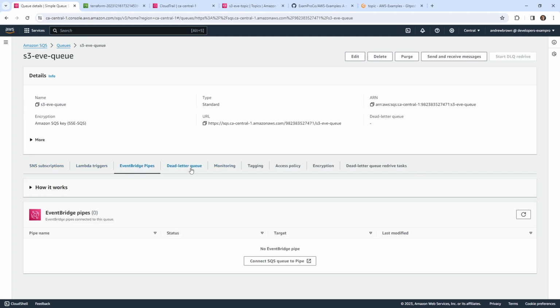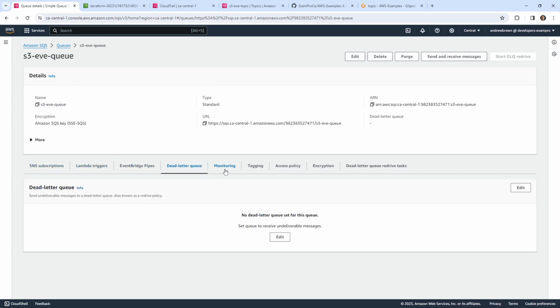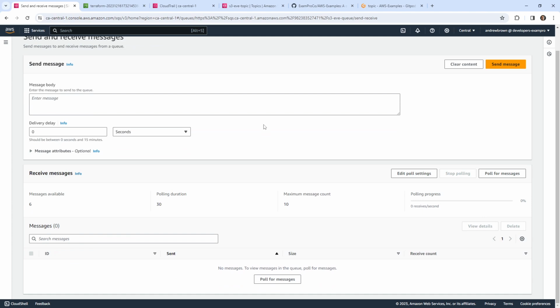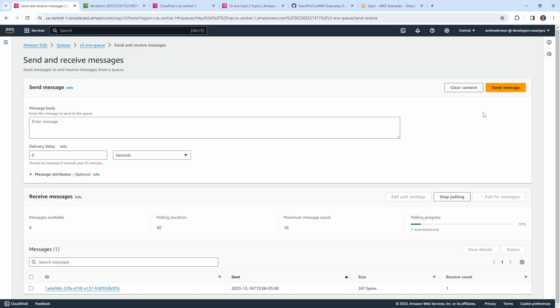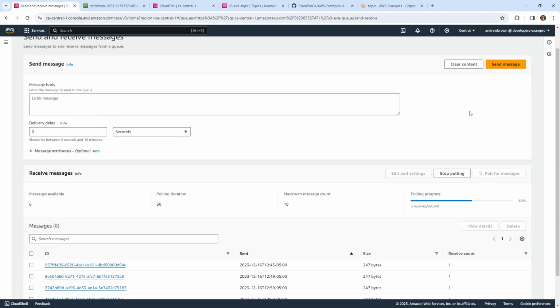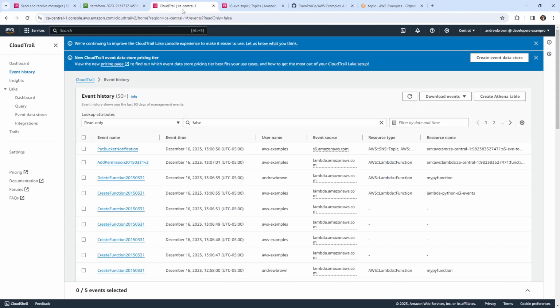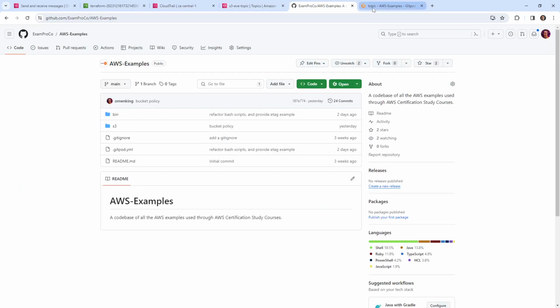And I want to see our messages. Last time I remember that in order to view it, I should be able to see it here. Poll for messages, let's poll. Ah, here they are, okay. So here we're getting data coming in. I'm not sure why we have 6 of them. I guess the thing is that we ran that script multiple times, so that actually could be the reason why.